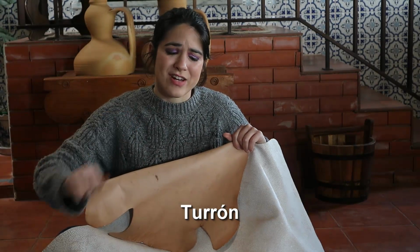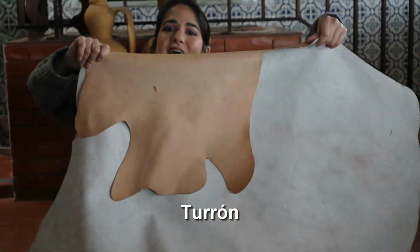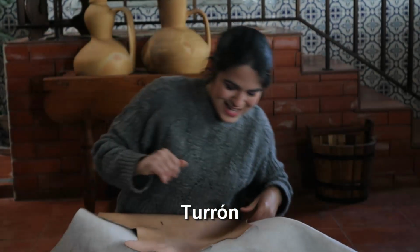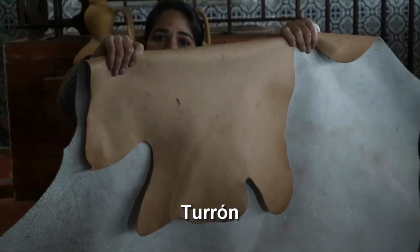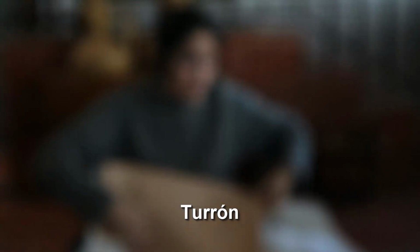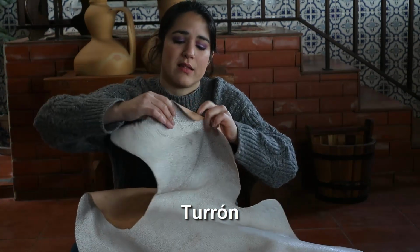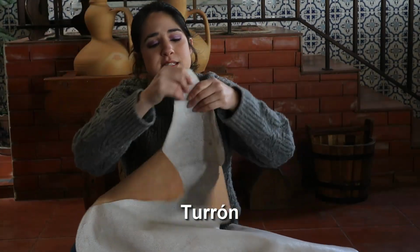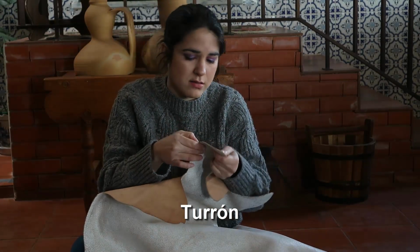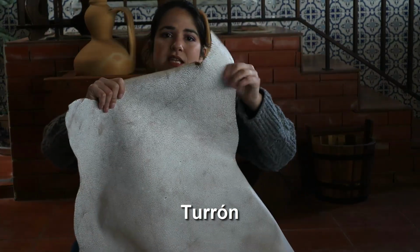This leather has the particularity that it can be used as a reversible TN. You have the outside that can be used and the inside that can be used. So the inside is more of my typical pull-up leathers with lots of scarring markings of the natural animal, sorry. And it has a bit of the pull-up effect, so if I do like this, I'm not sure if you can see it right there. It is a bit lighter, so it does have a bit of the pull-up effect. And the inside doesn't scratch that easily, but scratches more easily than the outside. The outside is more scratch resistant because of this effect that it has.